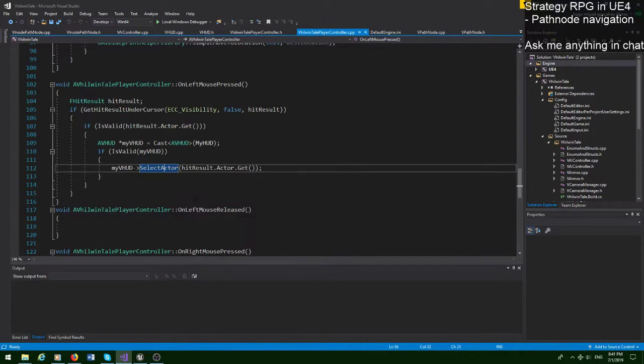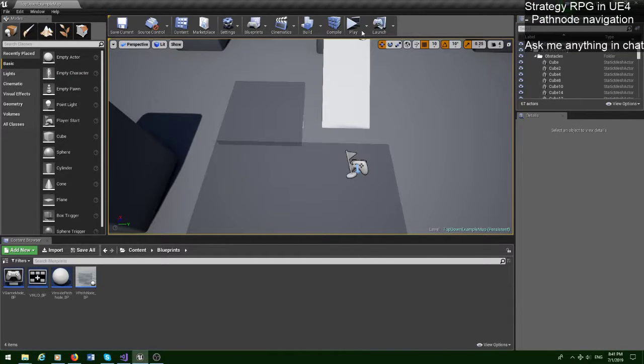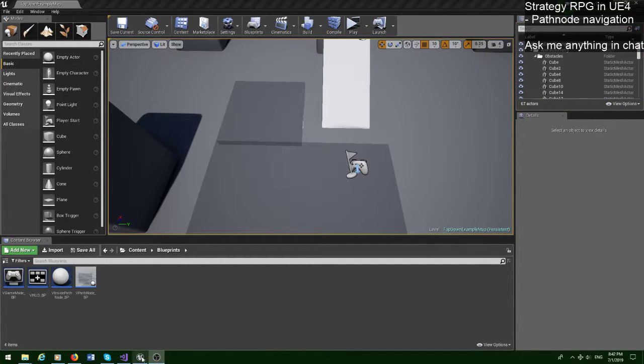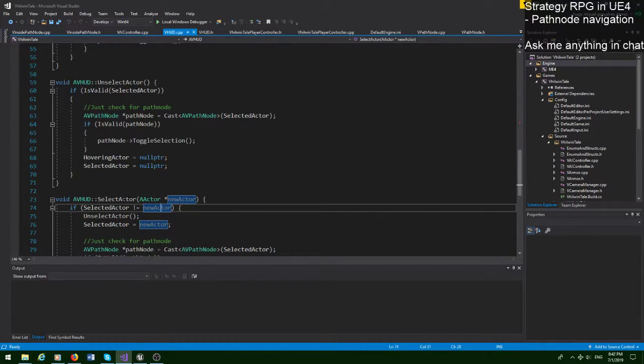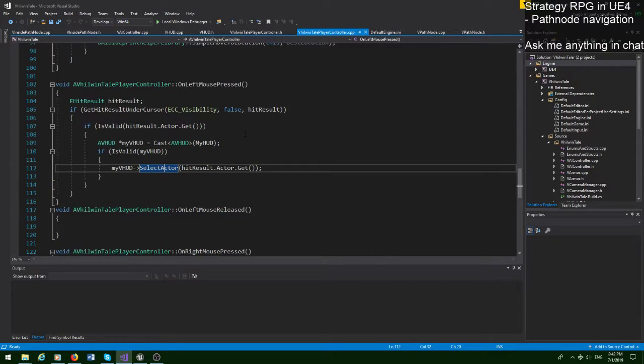Okay. So this selects the actor if it's different. Let me just confirm, because I want to do a double click to move. So clicking and it doesn't unselect. This is exactly what we want. So we can come here, and now I am going to minimize OBS.